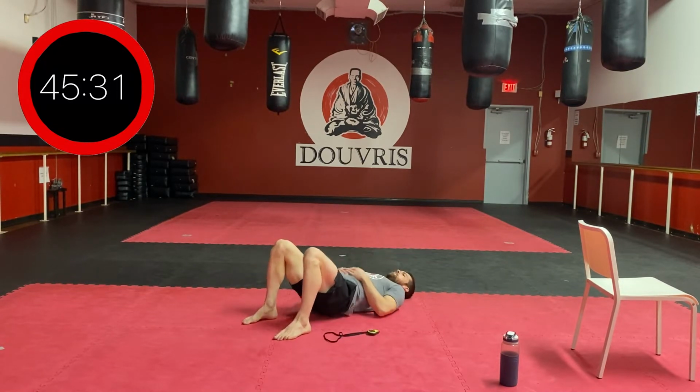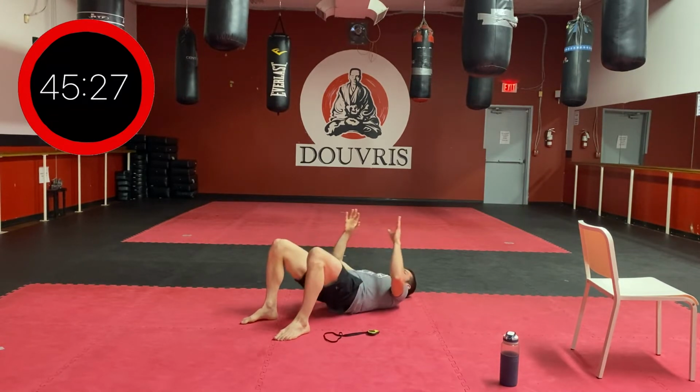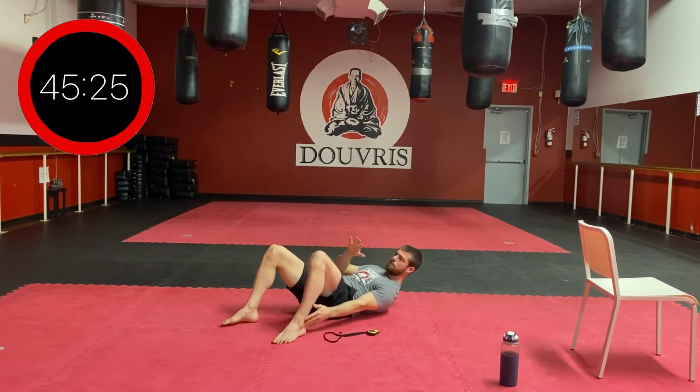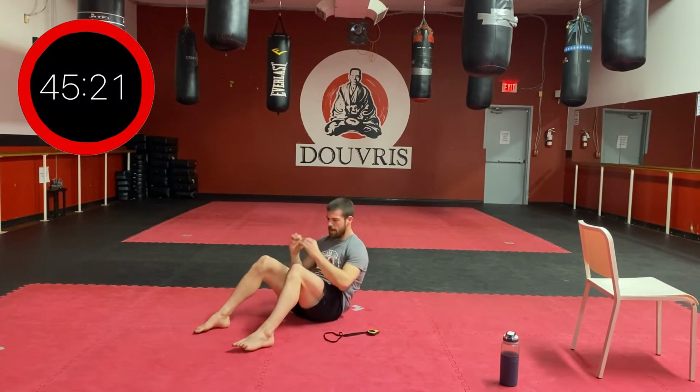Ready, hips up, bridge. Squeeze the glutes, the hamstrings, hips down, little crunch, side bend. Now from here, swing as little as you need to, up and twist, and back down.